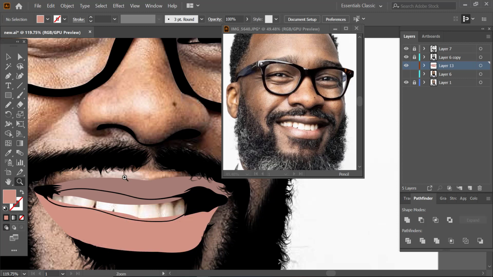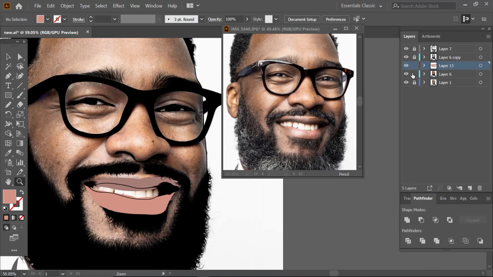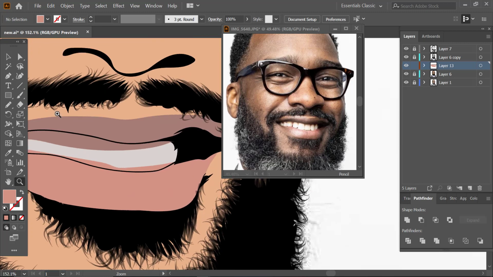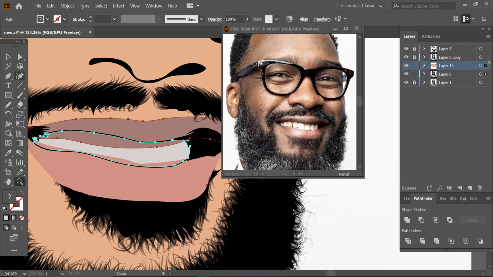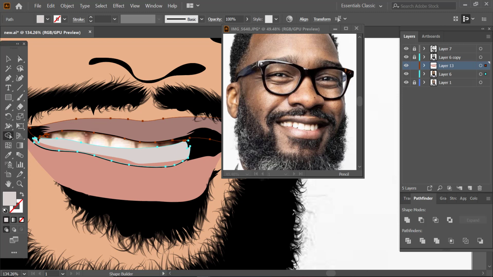So for colors hovering over each other, you can use the shape builder to delete those. Just select the colors, select the whole colors, and go to your shape builder. Holding the Alt key, draw over the parts where the colors are hovering over each other, and it's an effective way of deleting colors very, very fast. And that is what I use. So you see, it works like magic.